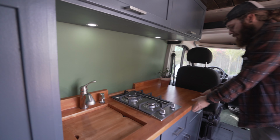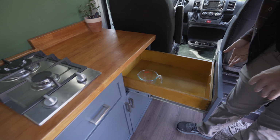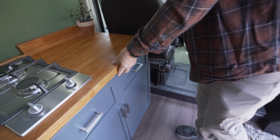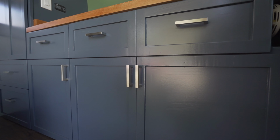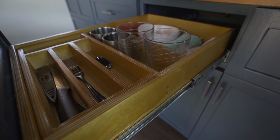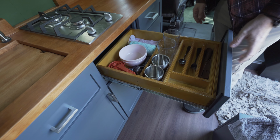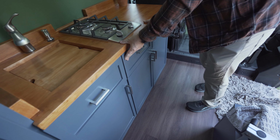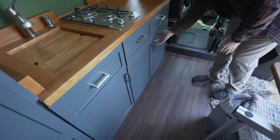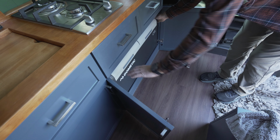Moving down, usually I always keep this guy as a storage drawer, and these are all touch latch drawers too, so as you push open, they pop and unlock. And cutlery drawers, keep all that good stuff. So a little extra storage in and out. And then I did all new touch latches on these swinging doors too that are great. So they hold everything locked.